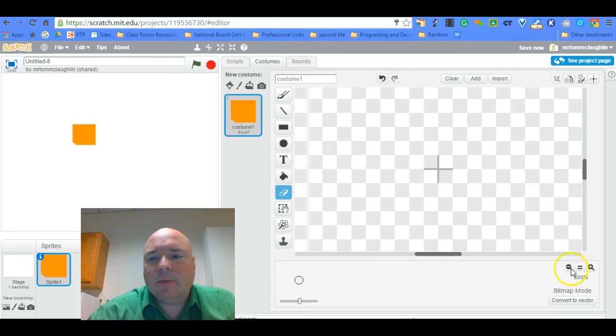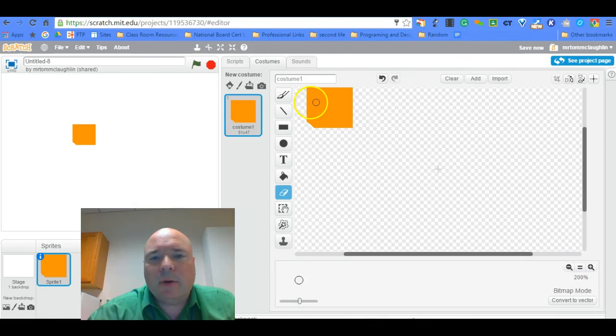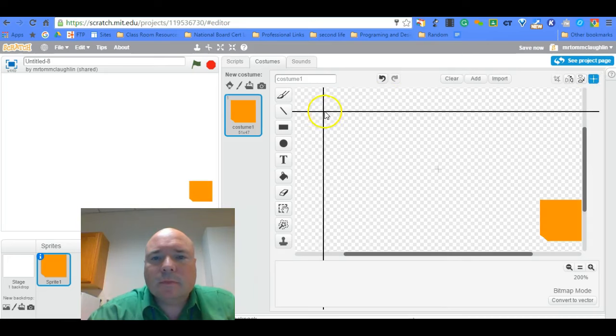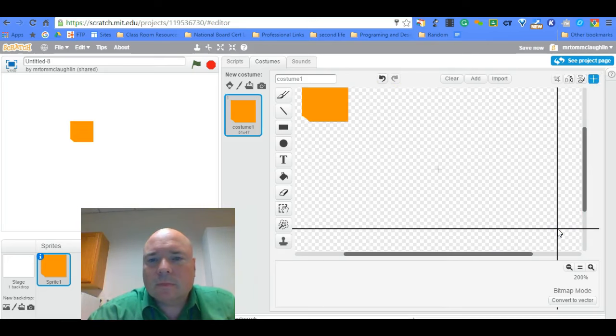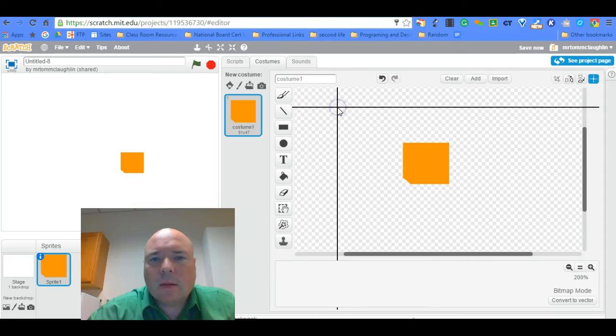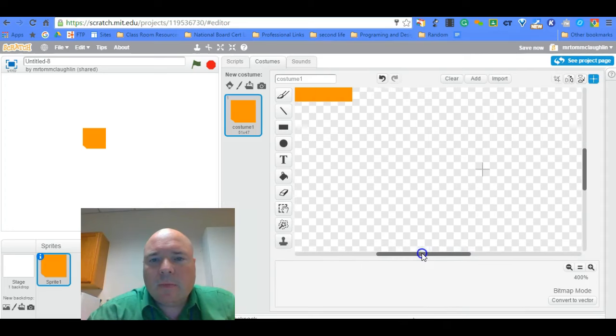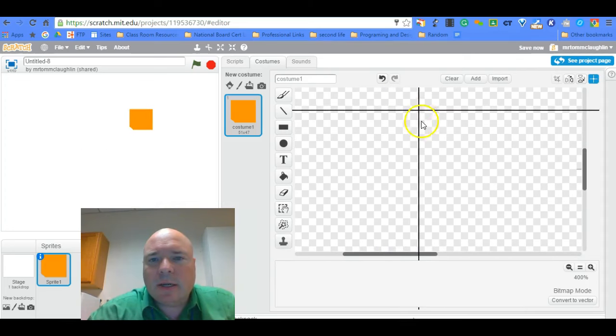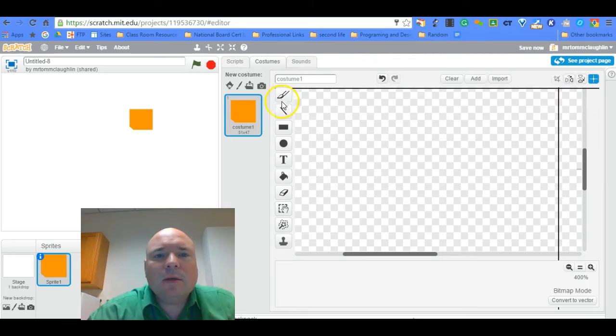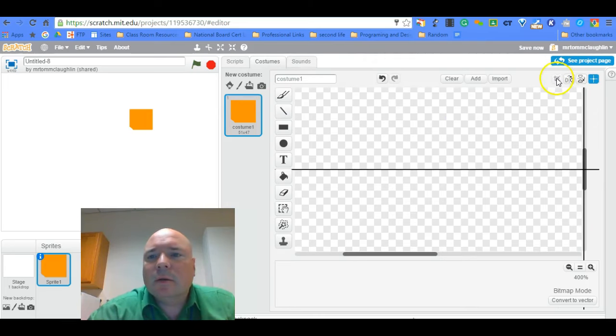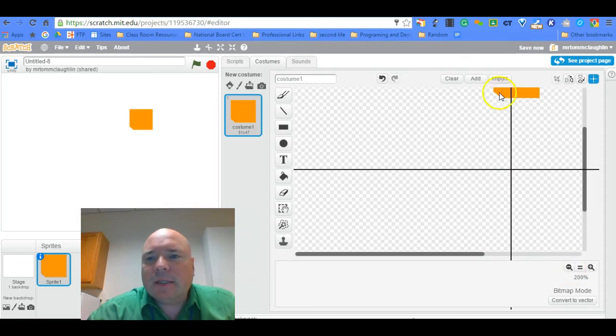Oops, I think I zoomed in too much. I lost track of where I was. So if we recenter this, there we go. There, better. So I'm going to zoom in, and hopefully I don't lose it. But you can see now it's starting to get pixelated. Oh, I keep losing it because I'm moving it around here. Okay, but you get the idea. There it is. See, it's pixelated.